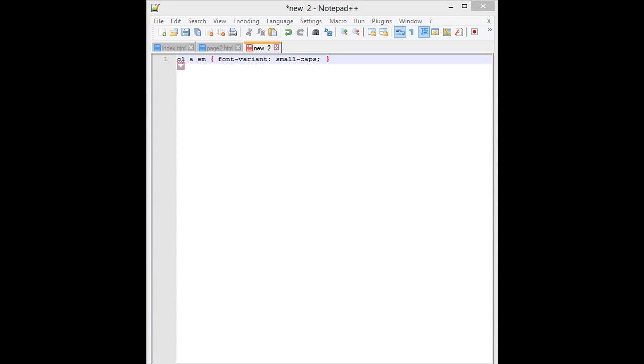So there are other contextual selectors as well. These are child selectors, adjacent sibling selector, and general sibling selectors. But these selectors are beyond the scope of this course. But I just told you the name, and you can go ahead and look it up on the internet. So I'll just move forward to the next type of selector, which is ID selectors.